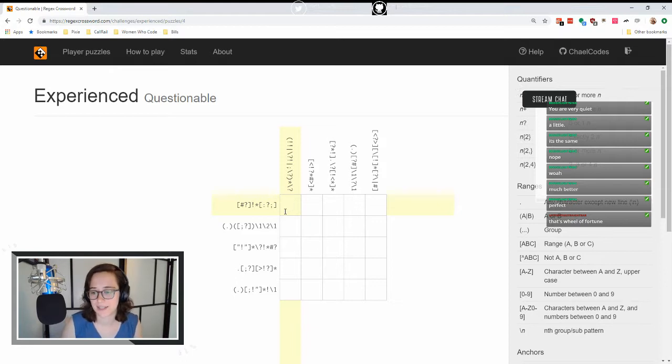Oh no, wait. Maybe when it's inside square brackets, it never counts as the rule. Maybe when it's inside square brackets, it counts as the character and never as the rule, because it wouldn't make sense to match against 5 pound signs versus 1 pound sign. When it's inside the square brackets, you're not counting anything at that point. Maybe that's what this is trying to teach me. Yeah, I think that's it. All right, okay. So I think this first one can be pound sign or question mark.